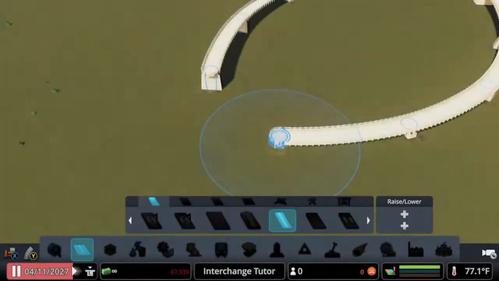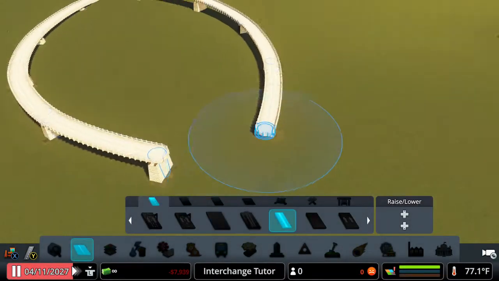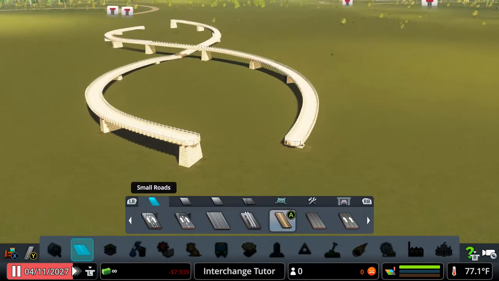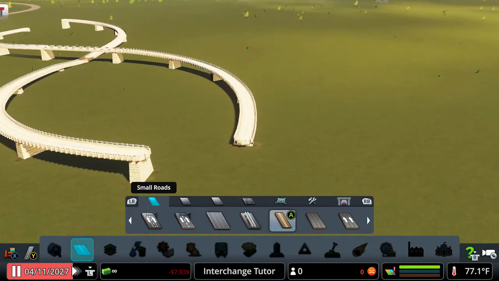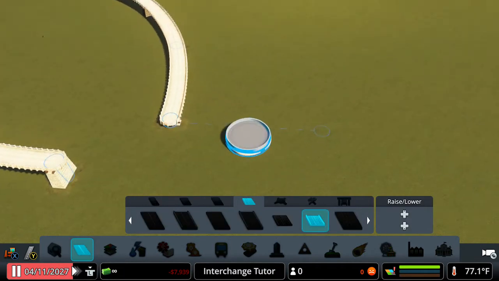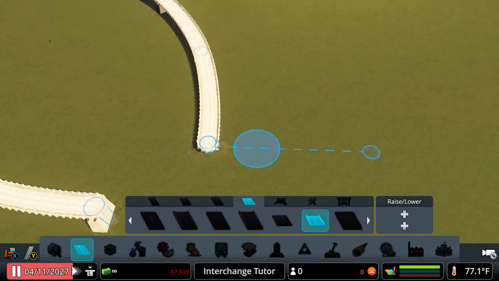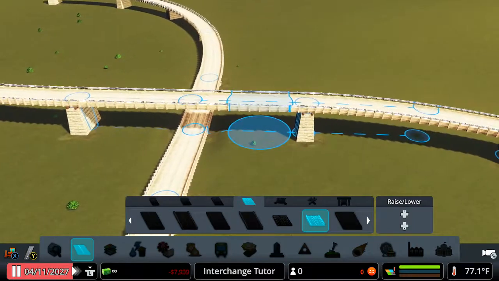So now what you're looking at is the foundation for the actual bridges themselves that you're going to be putting in, the highway that you're going to be putting in. So what this does is this allows you to put in a nice beautiful highway very easily.